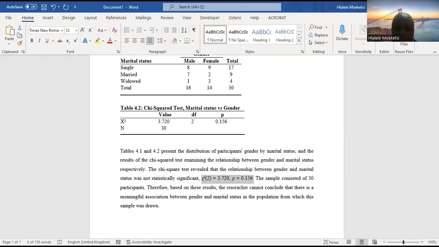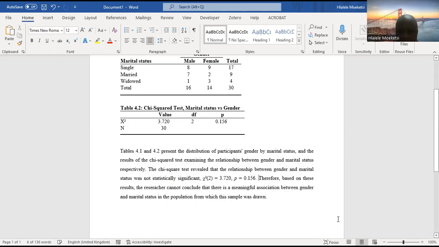The format of the reporting: you put the chi-square, in brackets you put the degrees of freedom, and then you give the value of the chi-square, and then you put the evidence, the p-value, exactly the way we've done it. Now, the sample consists of, sometimes instead of this sentence, you see this sentence that follows, a sample of 30. It is 30 because it comes from here.